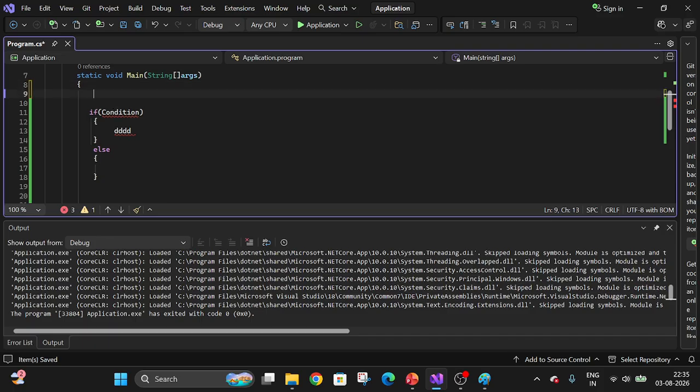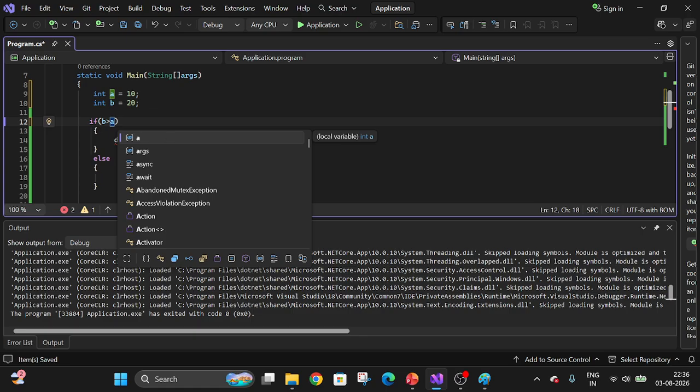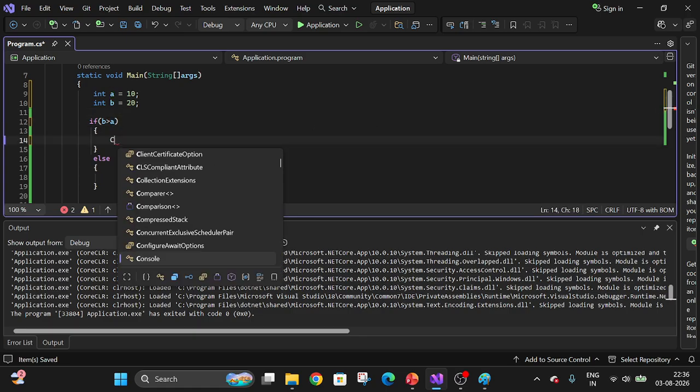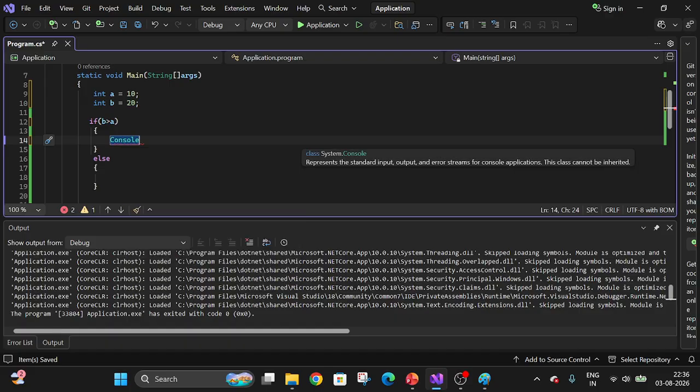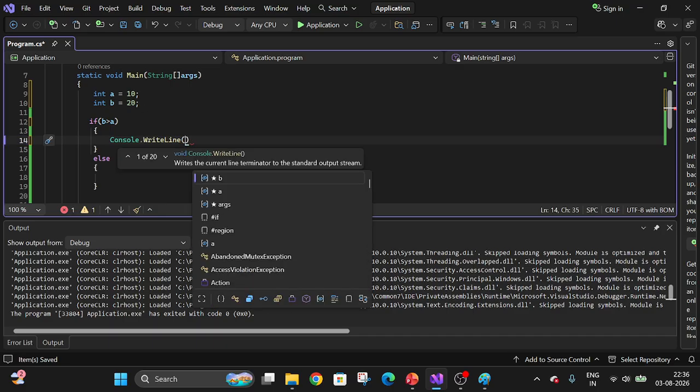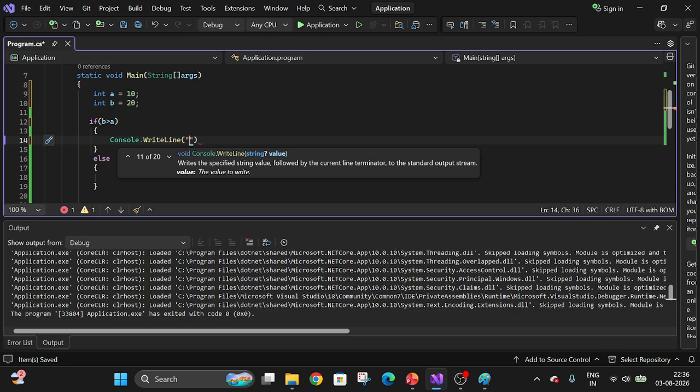We'll create one condition like that. Int a is equal to 10, int b equal to 20. B is greater than a, right? Then the condition is true here, right? Console dot WriteLine. What are we going to write here?